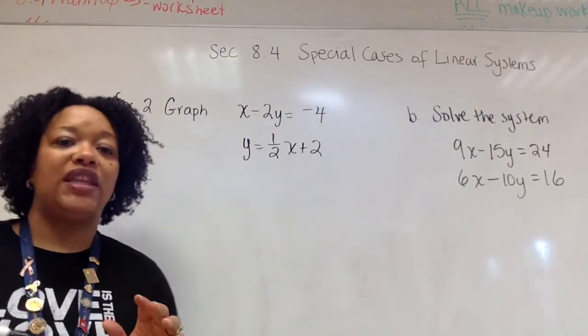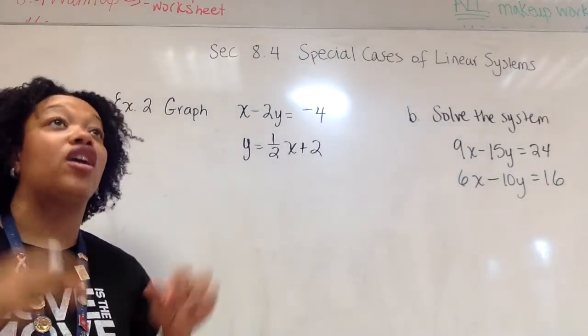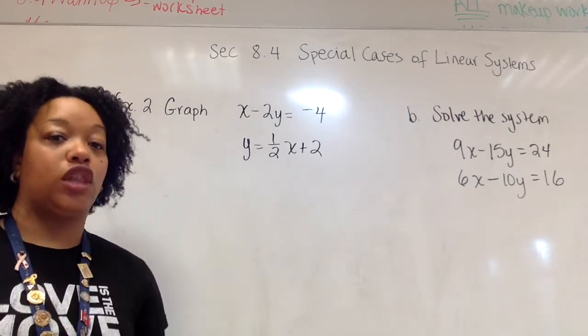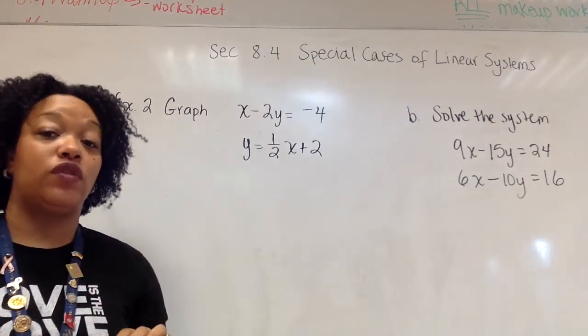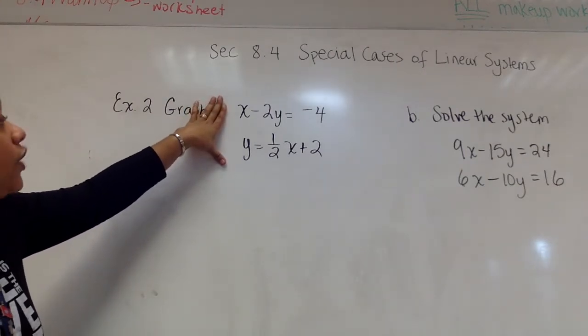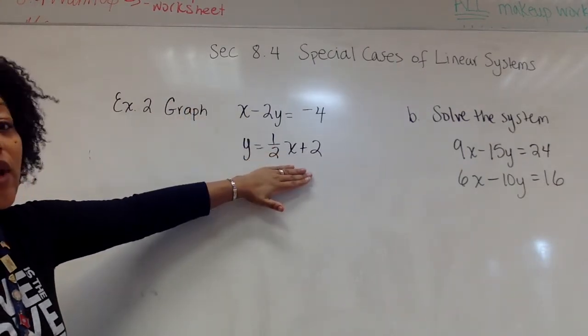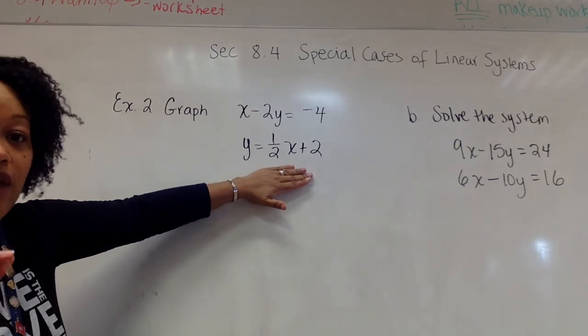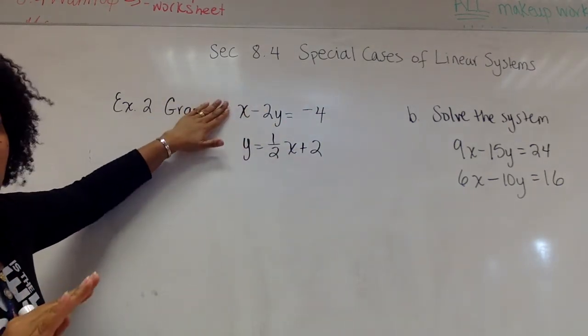Okay, so let's take a moment and look at how our consistent systems would look if we were graphing and if we were using elimination. So our first system is here. If you look carefully at your system, second equation, good to go. You could graph that right now. First equation, not so much.